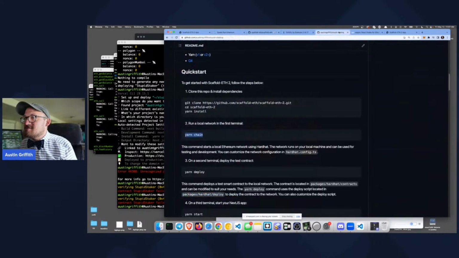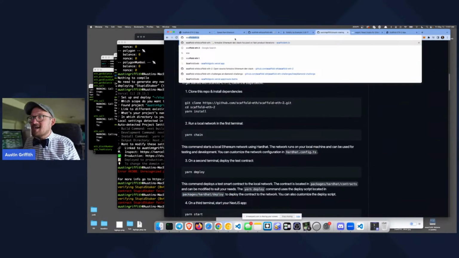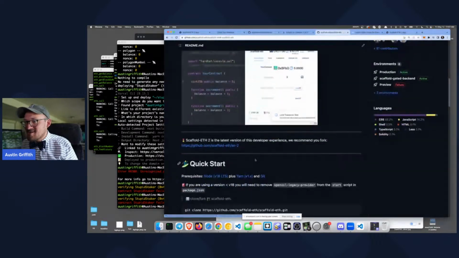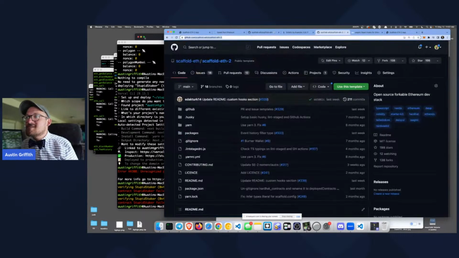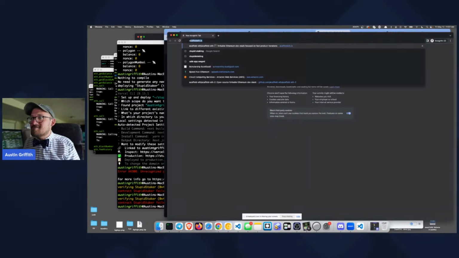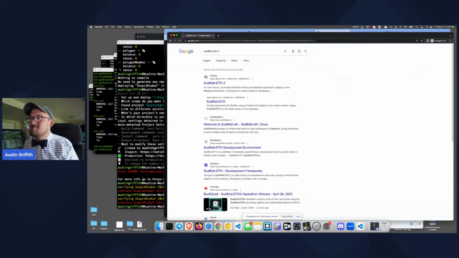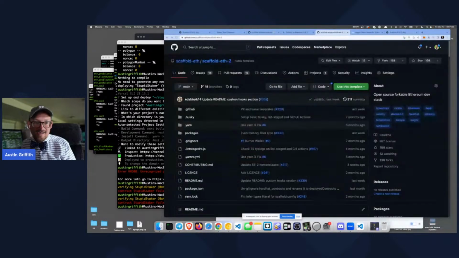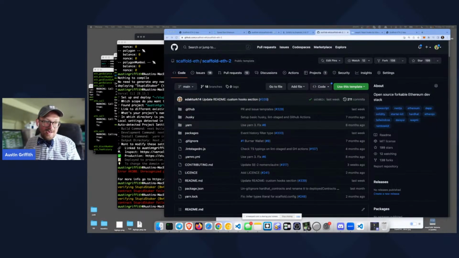Let me share the Scaffold-ETH 2. If you just Google Scaffold-ETH, I think you usually end up at Scaffold-ETH 1, but Google Scaffold-ETH 2. Let's do it. Incognito, Scaffold-ETH 2. What happens when we Google it? Oh, there it is. That's it, right? That's what you want. Let me paste that into the chat one last time, just so you have it.